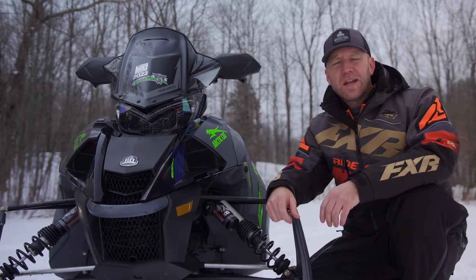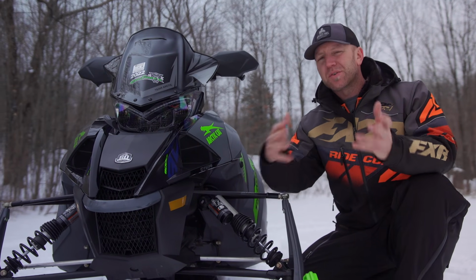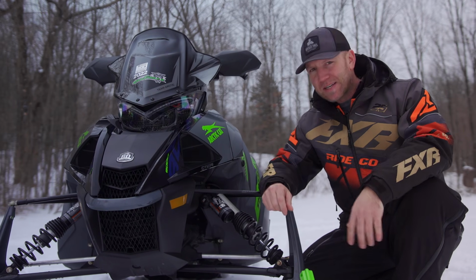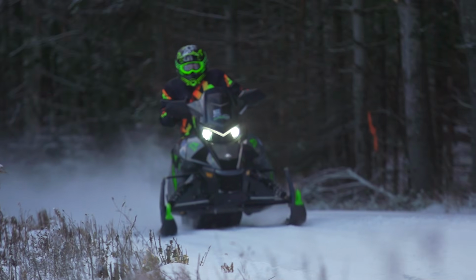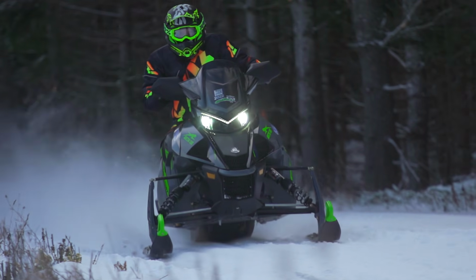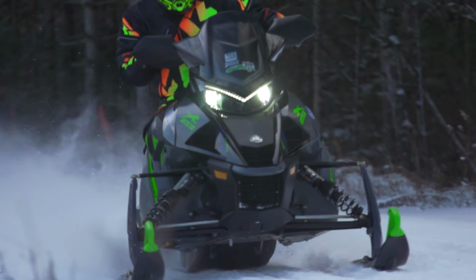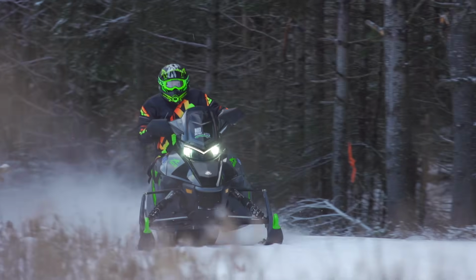Now, I know that the big question is going to be, how does ATAC work as compared to Smart Shocks? But the truth is, these 2 systems are completely different. Smart Shocks is a constantly adapting system reading multiple sensors and altering to your current conditions. ATAC is a preset selectable suspension system. So really the 2 can't be compared. What I can tell you is that on the big mile days, the ATAC is a joy to have available.